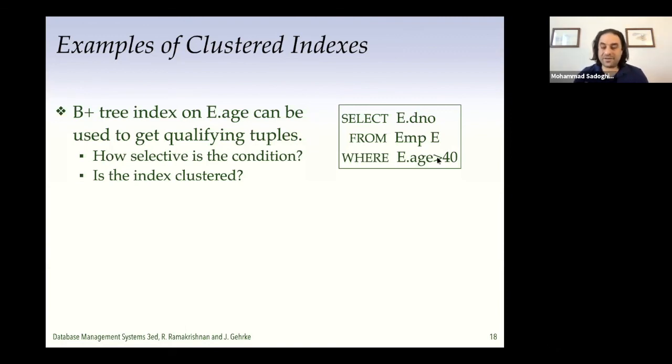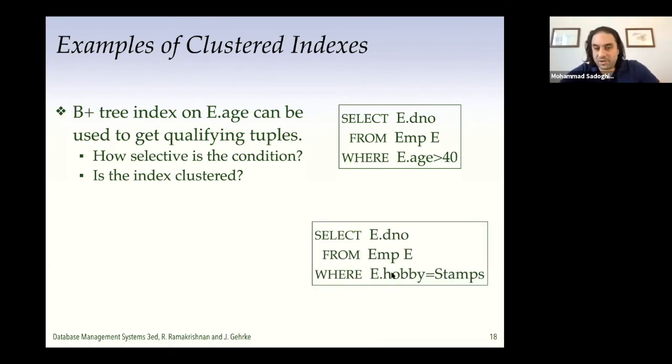The other consideration is whether the index is clustered or not. If there are some people who are above 40, but not everybody, it still makes sense to use an index. But if the index is not clustered, meaning those people are going to be all over the place on the pages of the file, so I end up having to look at every single page, then using an index becomes not that effective. So if it's low selectivity, then the index is not effective; if it's high selectivity, then the index is effective. If it's low selectivity, but at least the index is clustered, so that I can limit the number of pages that I need to access, then using an index could be effective.